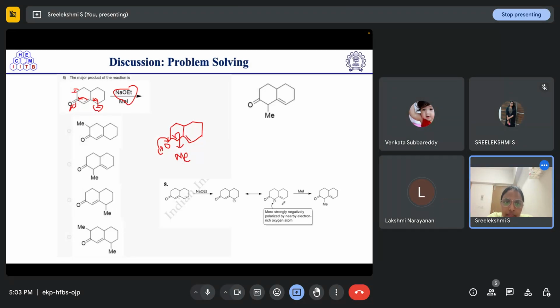So this is what is happening, because this carbanion, whatever it is forming, will be more polarized because of the presence of this nearby oxygen group. So that is why first it is forming the anion here, but then this will form here and this will come here, enolate will generate, and then that enolate will be quenched through the second position, that is alpha to the carbonyl group. Is it okay?